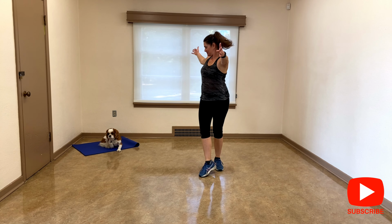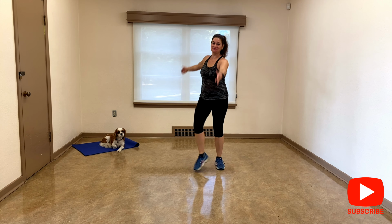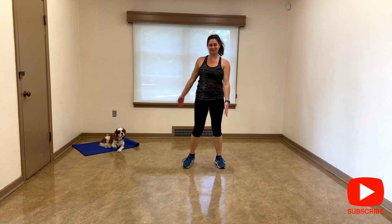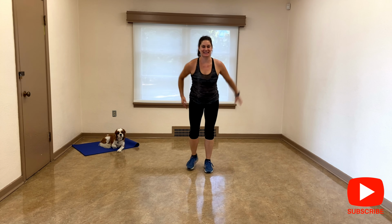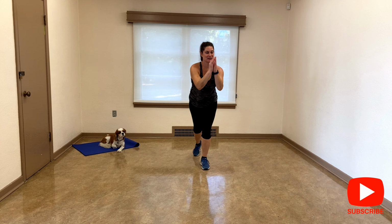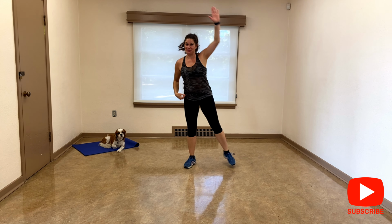Okay, let's repeat again. Are you ready? Tap your toes, swing your arms. Let's go heels in front, side to side with your arms. 4, 3, 2, tap back. Let's go. 4, 3, 2, tap side and reach. Let's go. Up, up. 4 more.